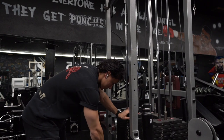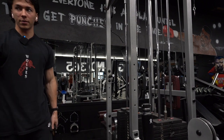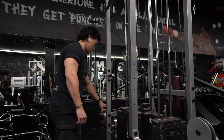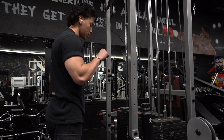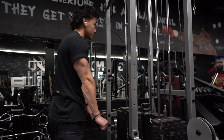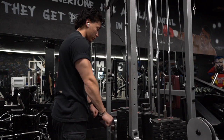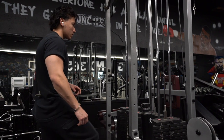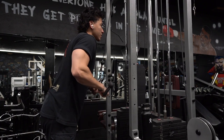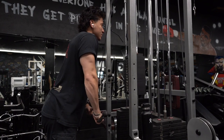It's pretty light, so I'll do 140. Three more by failure. With tricep pushdowns, I'm really focusing on the stretch, holding it up here and stretching, then a quick contraction, not really holding it at the contraction. Slow up here, stretch, quick contraction, like you'll see in this set. Stretch, contract, stretch, slow on the way up.